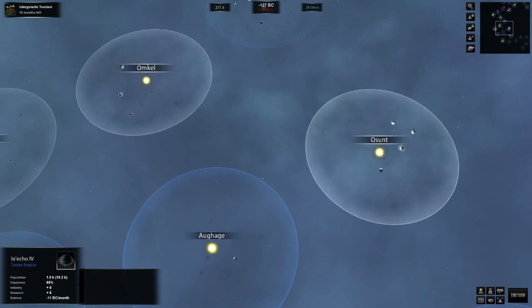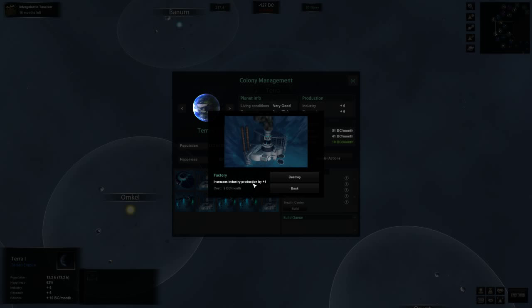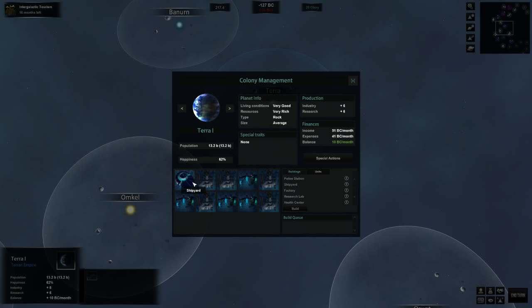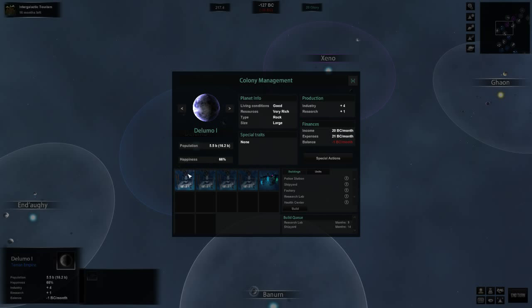I don't know if we spent too much in the beginning on upgrading all of our buildings, but you can see this is only 2 BCs a month, we'd have to kill 2, 4, 6, 8, 10, 14, 16, 18. It'd only be 20 BCs if we destroyed everything. We don't even have that much over here. I mean, that's the purpose of having these things.